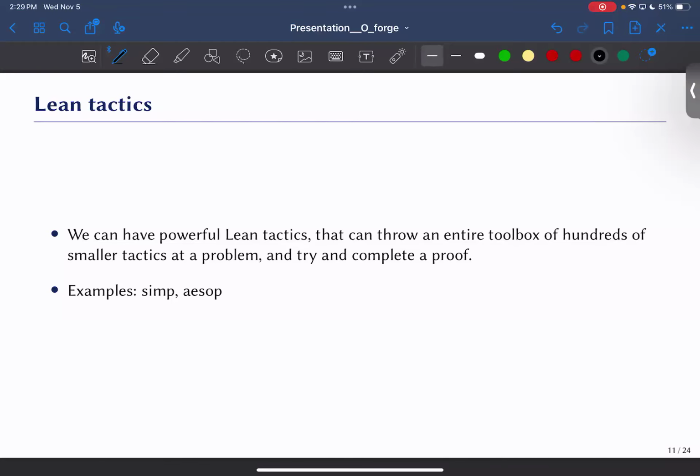And okay, so this was the approach that Tao and his collaborators were taking, which was Lean tactics. So you have tactics like, say, simp, and I think there's fancier ones since then like aesop, etc., which can try many things at once and see if they can complete the proof. But they're very underpowered yet to be able to prove something non-trivial. If you take a non-trivial contest inequality, aesop or simp are not going to close the goal.